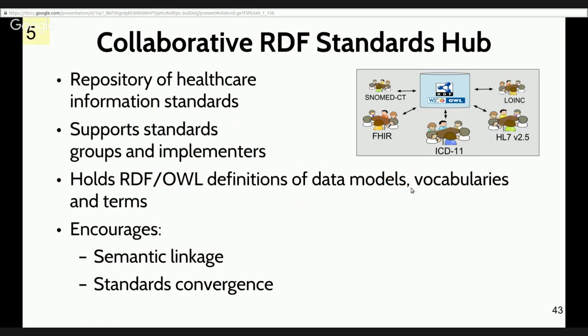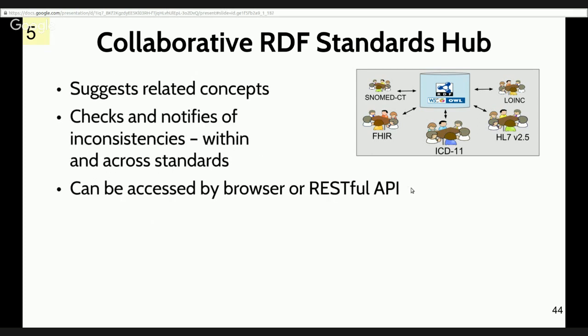The point is that it would act as a sort of a repository for healthcare information standards that would support both the standards groups that are defining those and maintaining those standards, and also implementers of those standards. And it would hold the RDF or OWL or whatever vocabularies you're using, RDF-based vocabularies. It would hold those definitions of the various data models and vocabularies and terms and the relationships between them. And in doing so, it can help facilitate or encourage the semantic linkage between them and eventually the convergence.